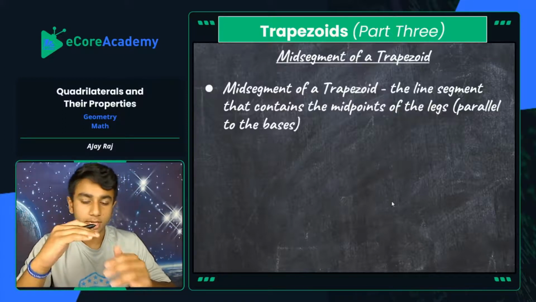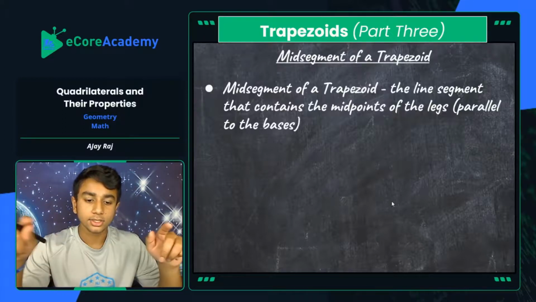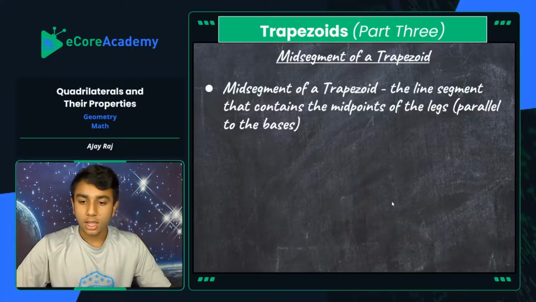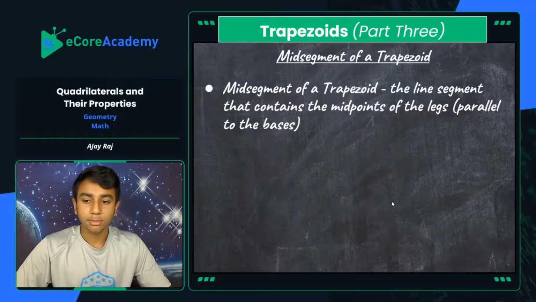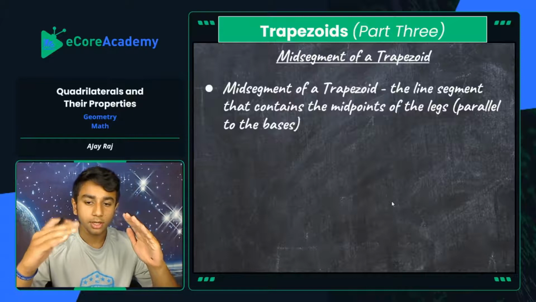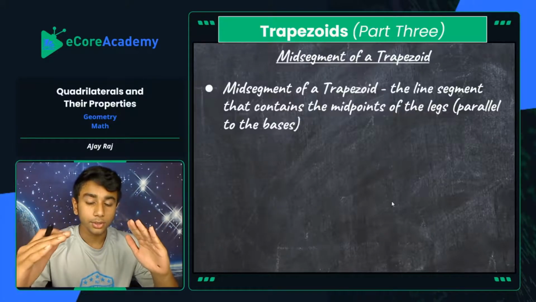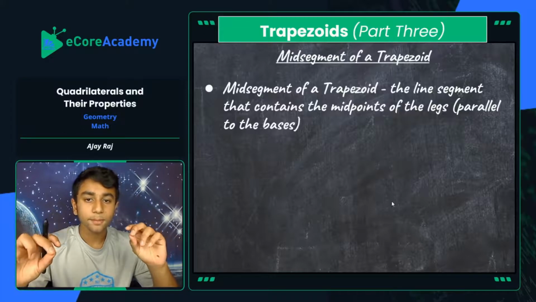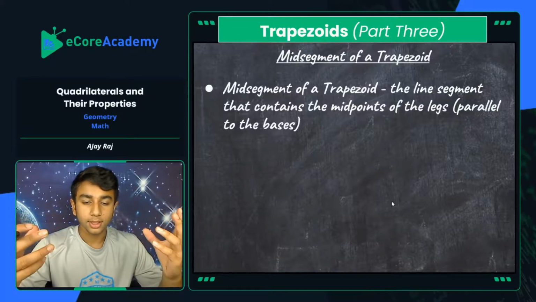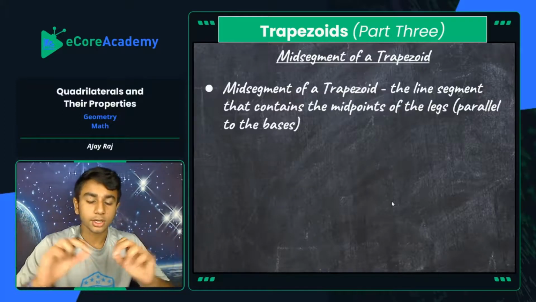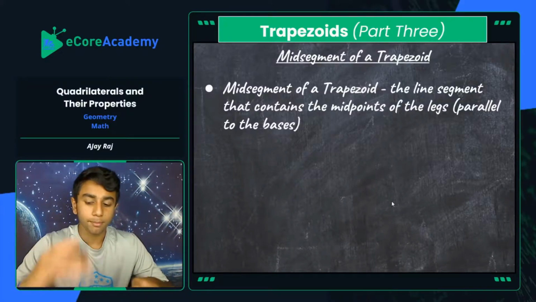Both the top and the bottom, it's halfway through, and it connects the sides perfectly, does not intersect the sides, stays within the figure. And it's the line segment that contains the midpoints of the legs. So if you take the two legs of the trapezoid, think about an isosceles trapezoid where they're congruent, and you're going to find the midpoint of those with the midpoint formula if it's on a coordinate plane, or with the length formula and putting an actual point there, and then you're going to just connect that line there, and it'll be halfway from both bases.